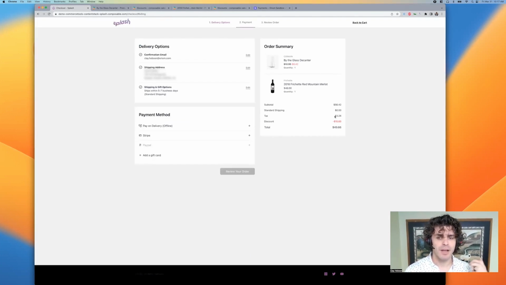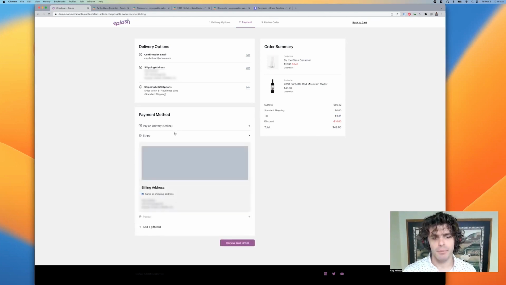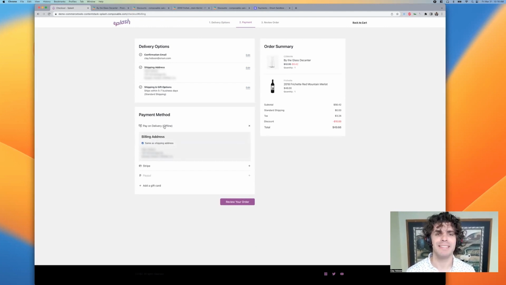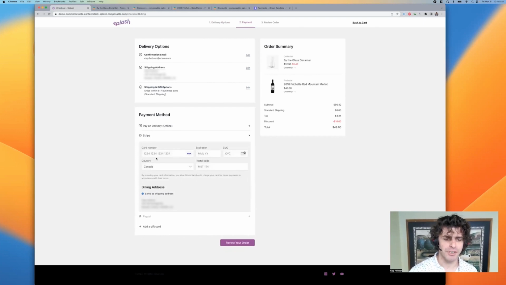And if we jump through to payment, we're also just using commercetools' flat tax table, but we've integrated Avalara, Vertex, a variety of different tax solutions, as well as bespoke customer-specific endpoints that provide tax rates and things like environmental fees and handling fees. So we have Stripe as our built-in payment method, and this is the Stripe iframe that's being loaded here. We also have the pay on delivery payment method, which is just collect payment at completion of the order. So very straightforward, but we'll go ahead and use the Stripe widget here.